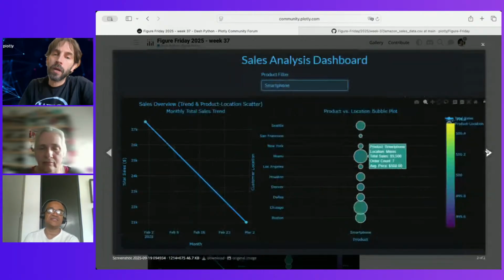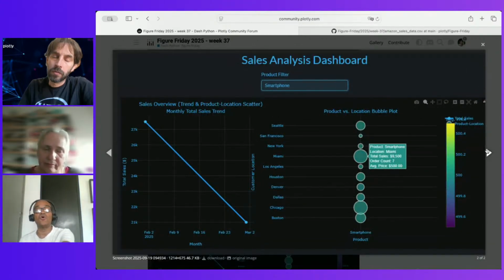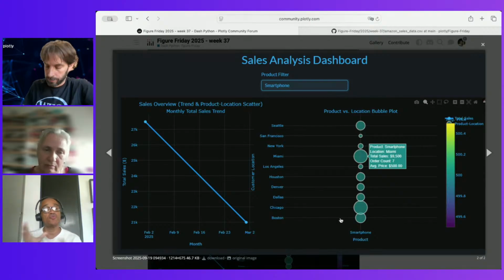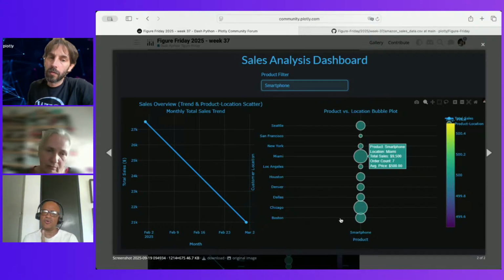Exactly. In this exact same scatter plot, instead of only setting customer location, also set customer name on the Y scale. By customer name also, you will see exactly how many. Danny, you did something similar, no?